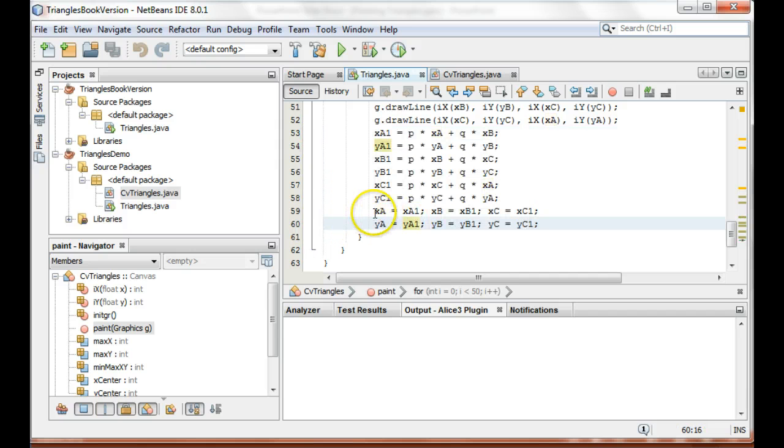And notice we reassign values for xa, xb, xc, and so on, so that when we draw the next triangle, they have new values.